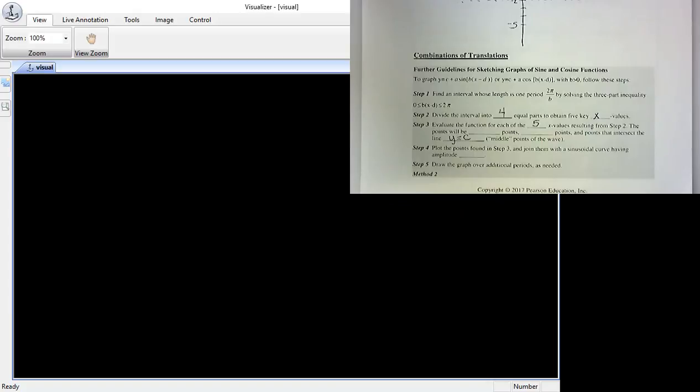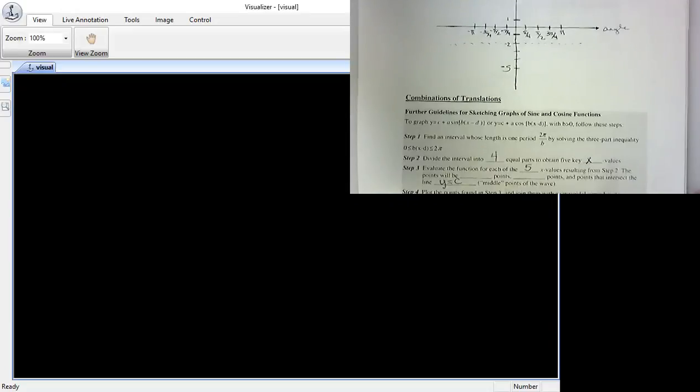And then you can go through and plot your points using whichever curve is appropriate, sine or cosine, and make sure that you have adjusted your amplitude by whatever the a value is. What we did is we multiplied our values from hala or a hala by that a, so we knew here's where our angle measure needed to be, here's what the amplitude is above or below that dashed line. And then you would draw in your curve if you need more than one period.